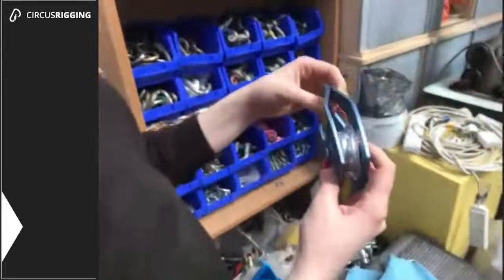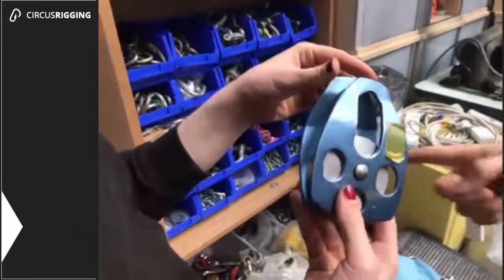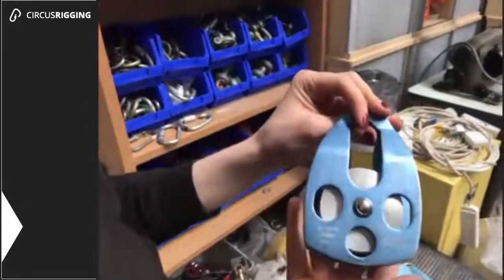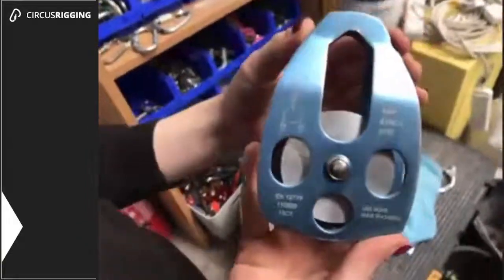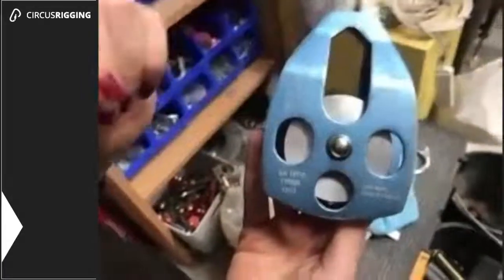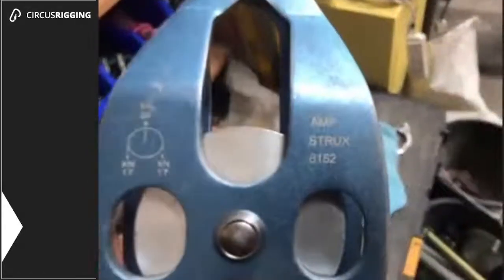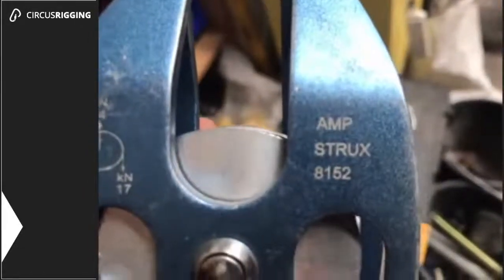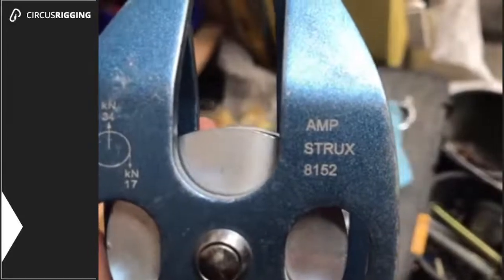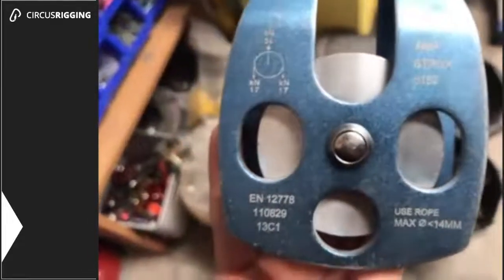So first thing is the information. Can we read it? Is it there at all? Because sometimes there's absolutely nothing written on them. So have you got a manufacturer or what you perceive to be a manufacturer? If you bought it, you probably know. But if you haven't bought it, there's no way of telling, have you? Have we got a manufacturer on there? There we go. Amp Strux. Marvellous. Not known to me. Not known to me either. I'm sure it can be Googled.